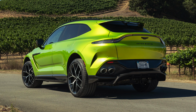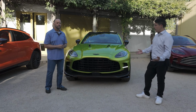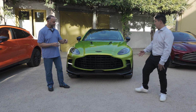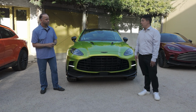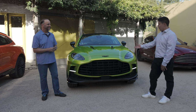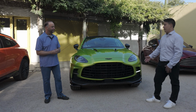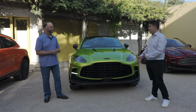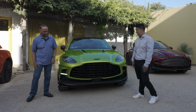Yeah, tell me what you felt were the elements that really define what the car's like and how it performs. Yeah, so if I talk about some of the key changes that we made from 550 to 707, starting right at the front of the car, you've got the biggest grille that's been seen on an Aston Martin. This is 30% bigger than the previous car, not only to make it stand out from the crowd, but to aid the cooling. There's a huge amount of energy with 697 brake horsepower to cool down. So 30% bigger, we get about 50% more cooling airflow through the front end than the previous car.